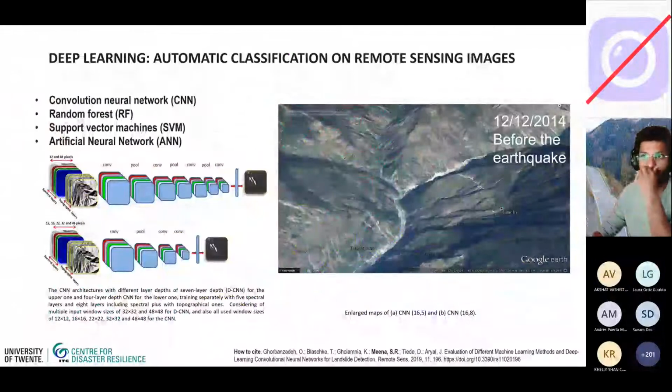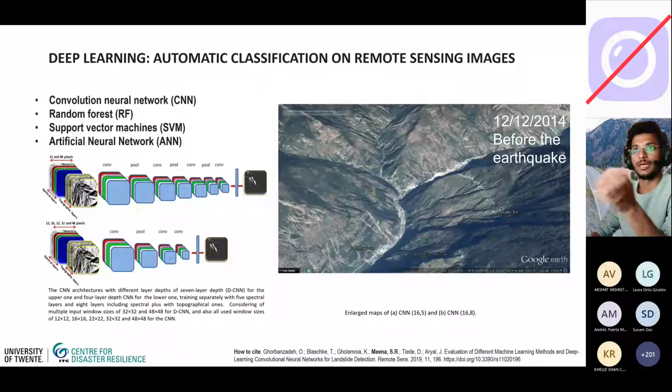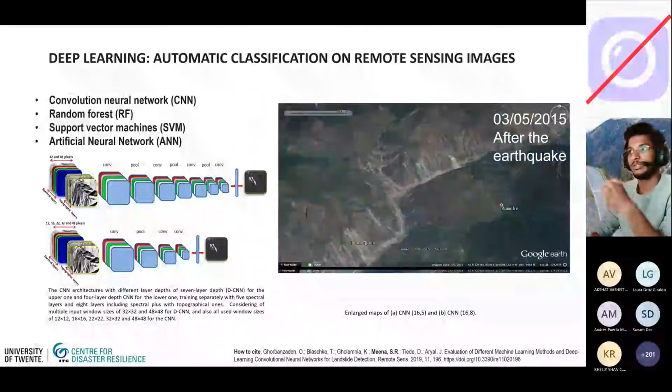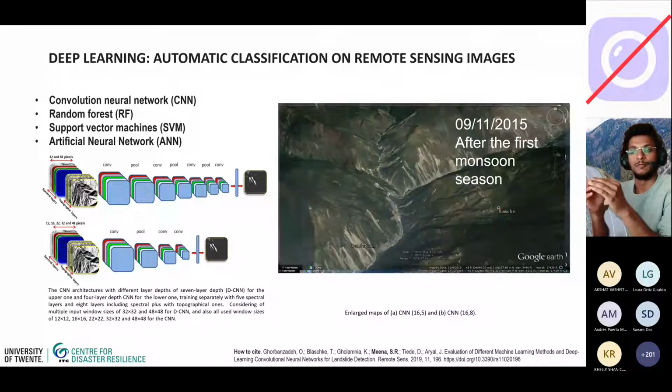This is an example of a study that we did in 2019, which I was involved in. Some of you may know that there was an earthquake event in 2015 in Gorkha, and it led to thousands of landslides. In the literature, there are differences in the number of landslides that occurred, from 4,000 to 25,000. Some people mapped more, some people mapped less. So that is the problem of doing manual inventories.